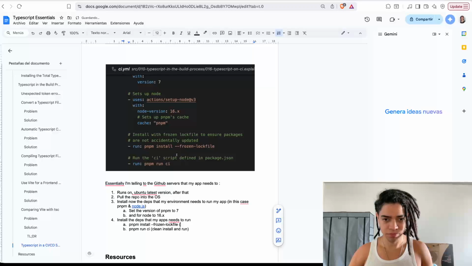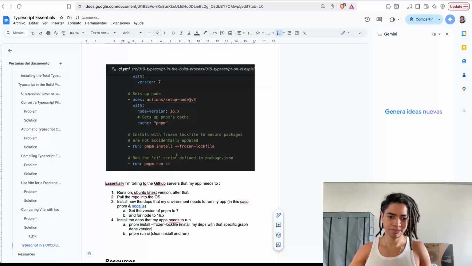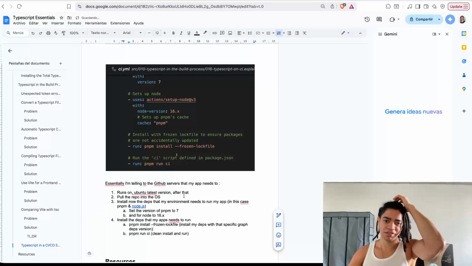Okay, so install my deps with that specific version. And then is this, right?